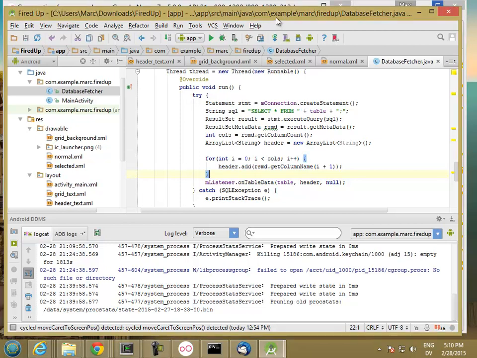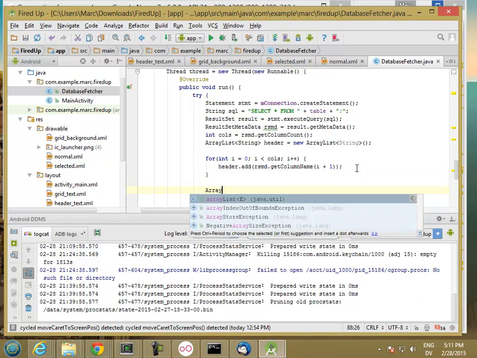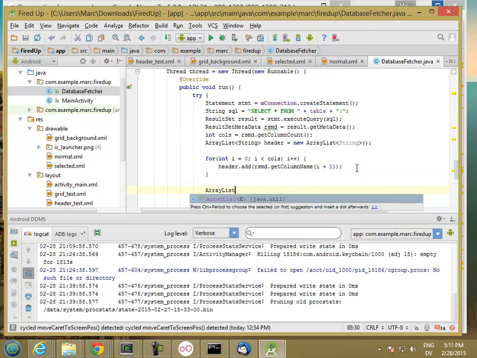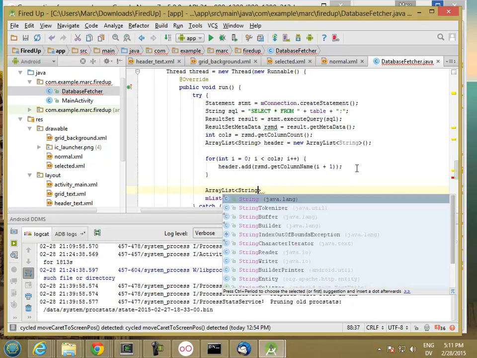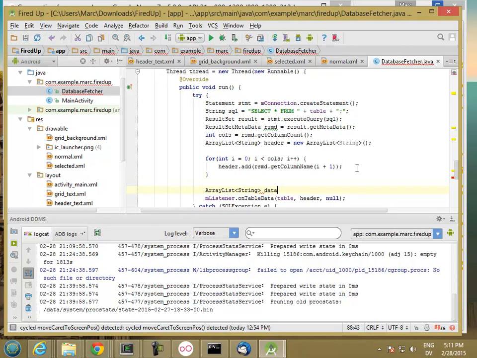Now let's go ahead and hook up the data grid, and it's going to be pretty similar to what we've done already. So we're going to create another array list of string called data.